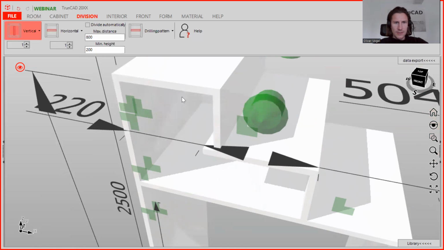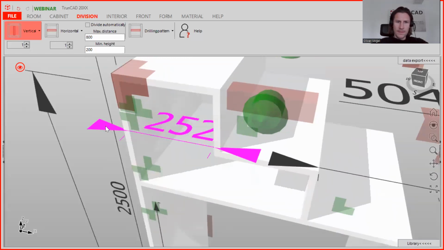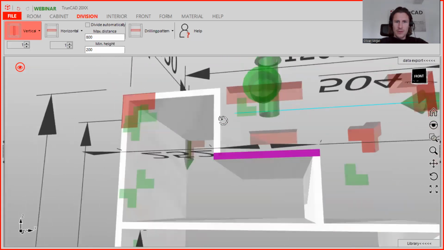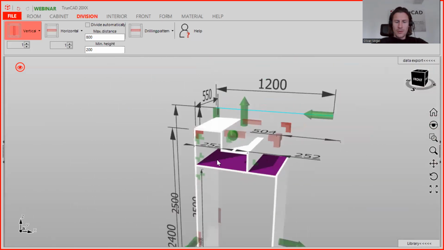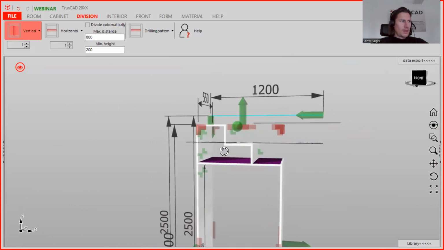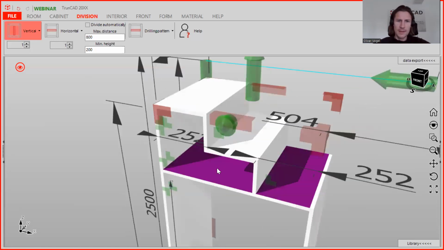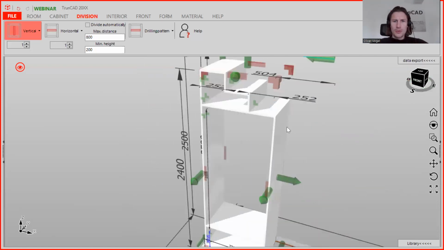And here you can type in 252, and now we are done. So you could do the same here with the other panel, but in this case we are leaving it like this.